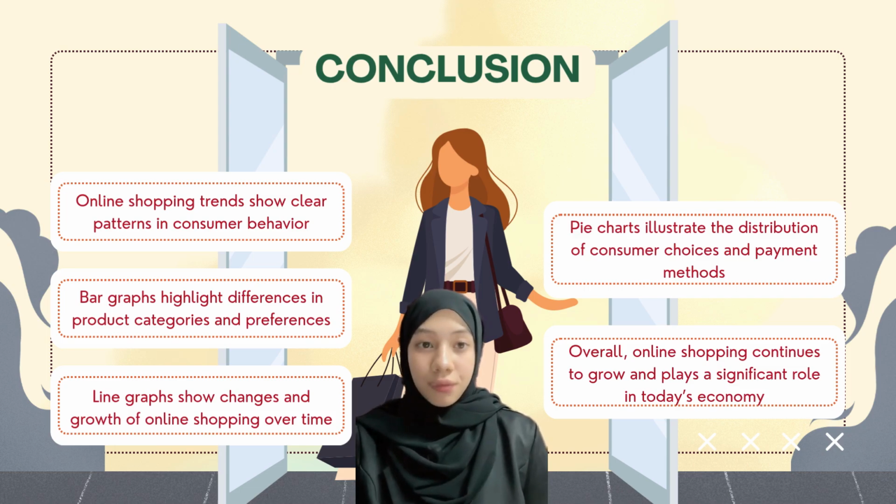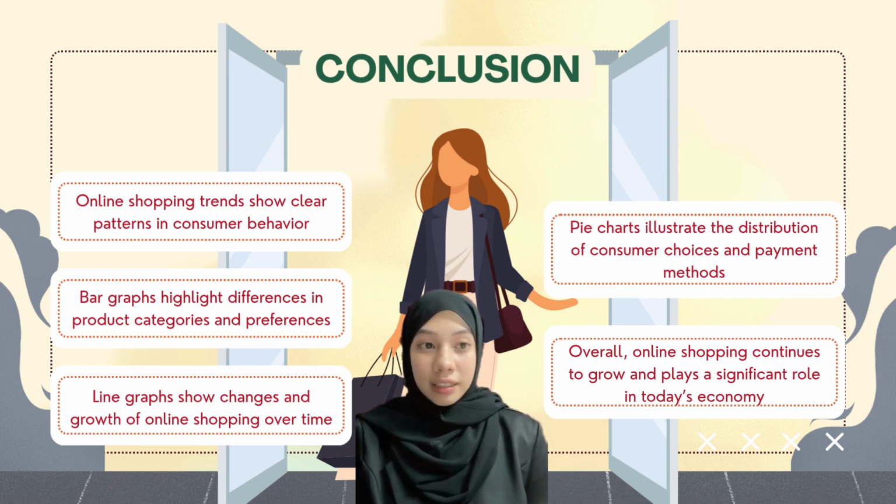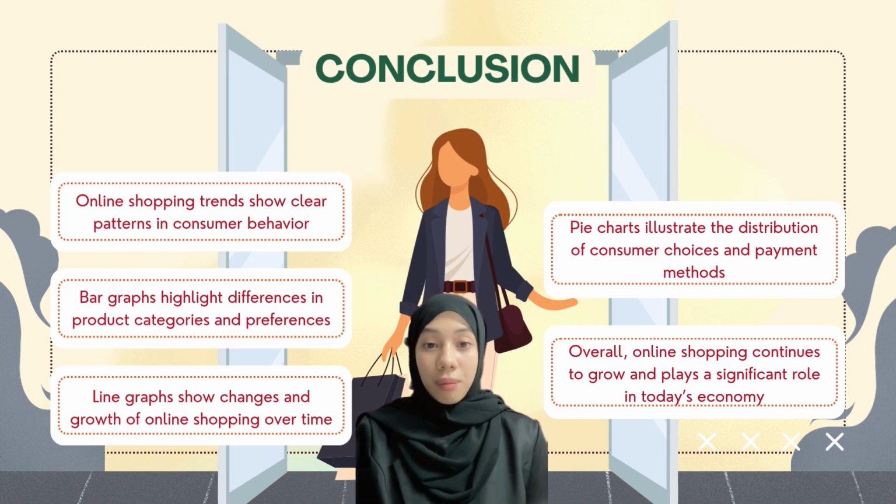The pie charts further break this down by illustrating the distribution of consumer choices and, importantly, the payment methods people trust the most. This data gives us the full picture of how and why behind every purchase. In conclusion, it's clear that online shopping isn't just a trend. It's a powerhouse that continues to grow and play a vital role in our modern economy.